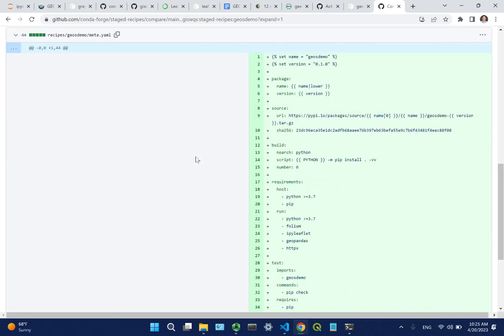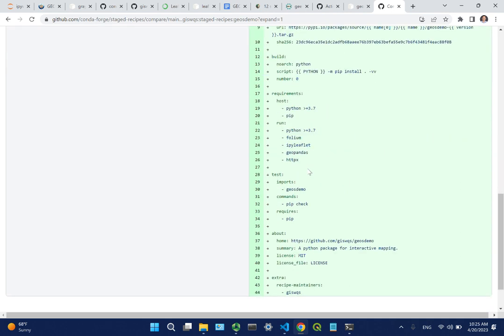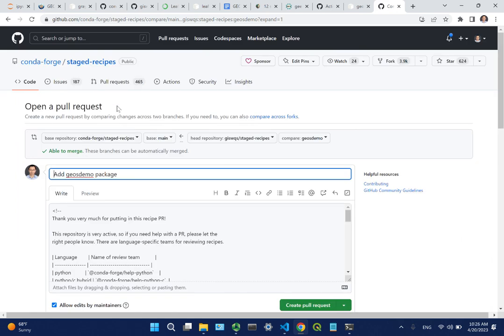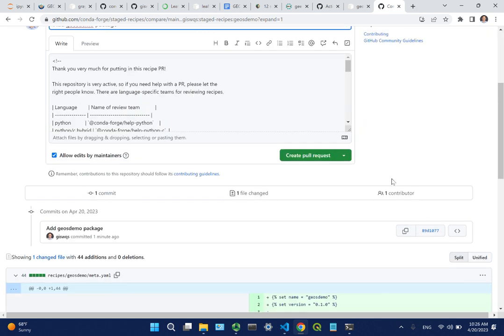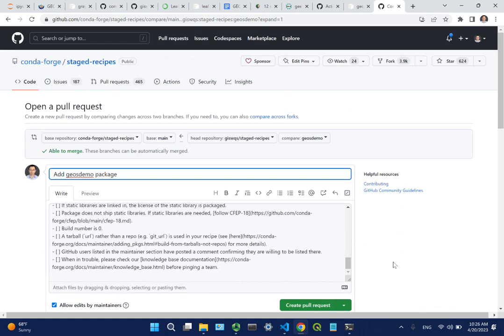and this is exactly what we're going to submit to the conda-forge staged-recipes. So you should only have one file. This is the same file, the YAML file that we just added. And then here, this is exactly how you submit a pull request, so that people can review and accept. Since we have so many people here, the repo is going to get a swarm of new pull requests. So that's why sometimes it's going to take a couple weeks for them to review and accept it. But this is exactly what you need to do. So again, it should be pretty simple, straightforward. You can read the instructions if you want, but you can simply just create a pull request.